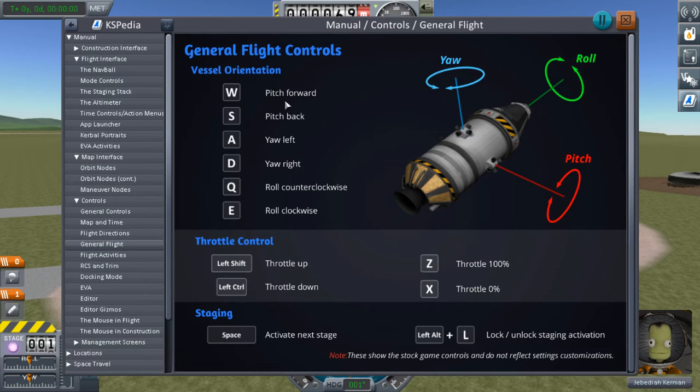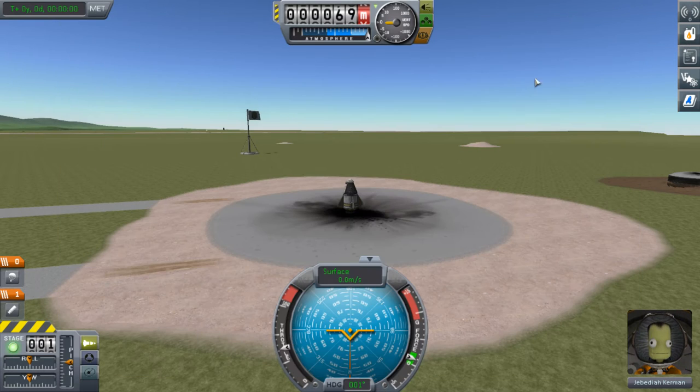General flight. W. Pitch forward. Pitch back. Yaw left. Okay. Good. Roll. Good. Throttle is left shift. Okay. Control. Left control is down and Z is max. Okay. I think that's all we need to start off with. I think all we need to know is Z. All right. So, launch? Oh, that just set the throttle.